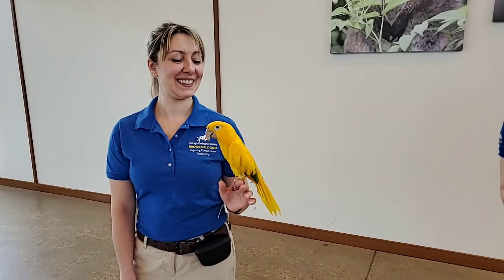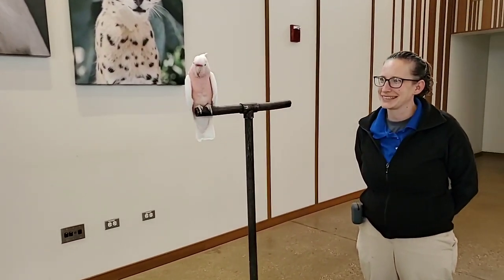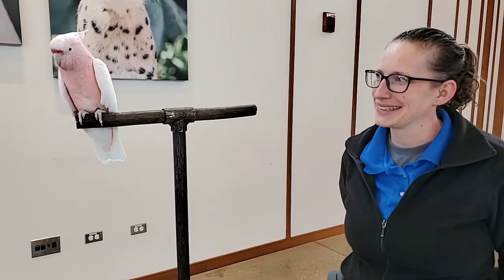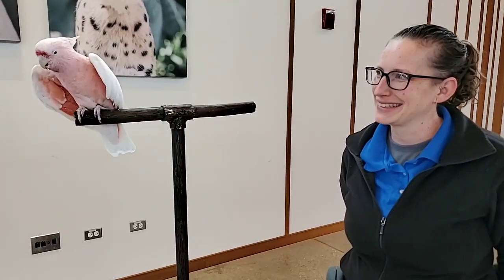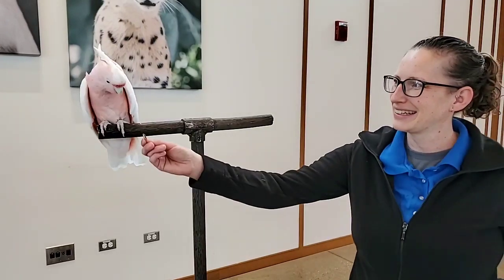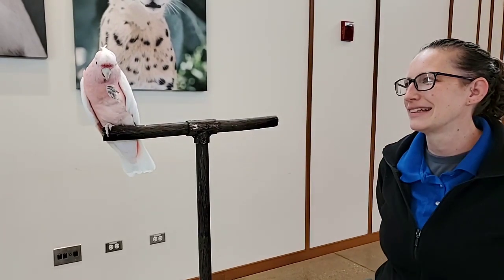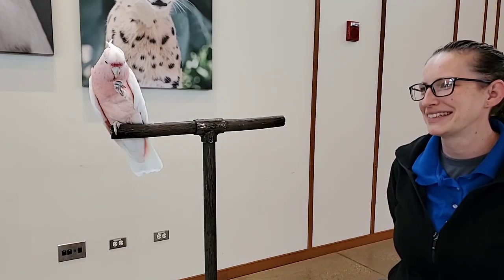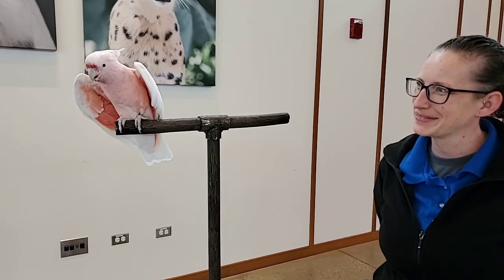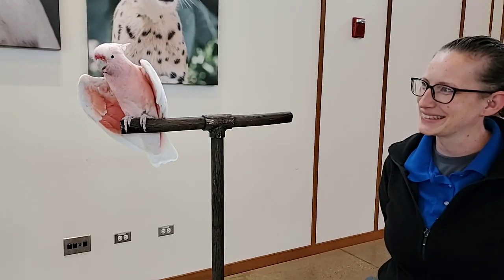How do they take a bath? Oh, baths are a bird's favorite time of the day. We can use a misting bottle to give them a nice warm bath. We can make a mist with the hose. They put their wings out and they get their whole body wet. The birds are big fans. I think Wilson is probably our biggest fan of getting a bath. He makes a completely different call when he gets a bath. So it's his favorite time of the day. It's very important for them to keep their feathers in tip-top shape. So baths are very important for birds.